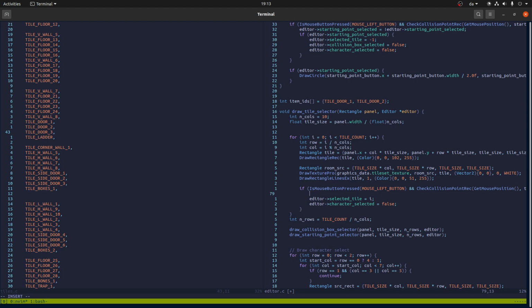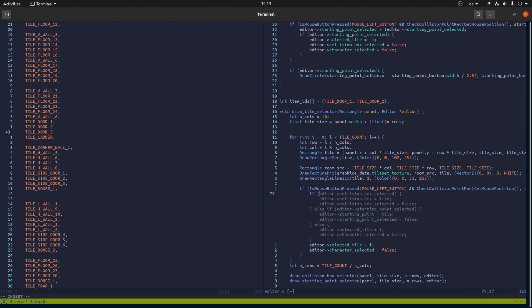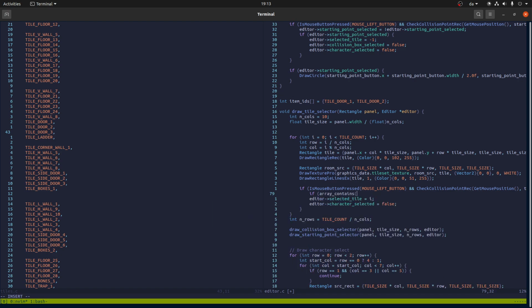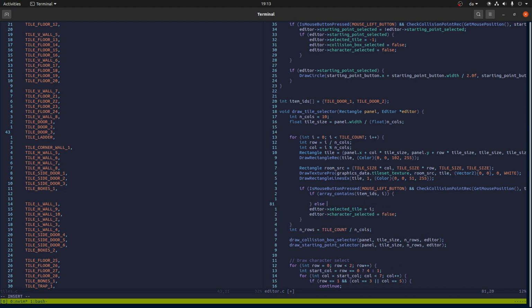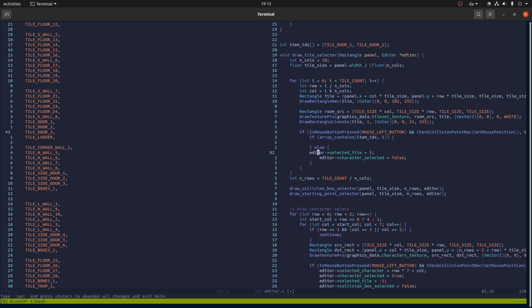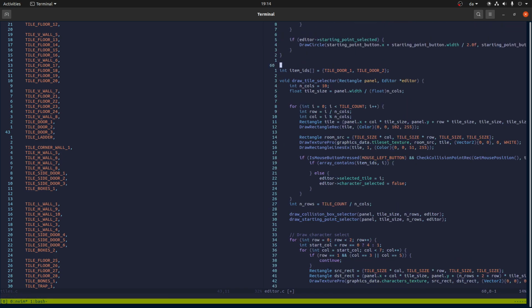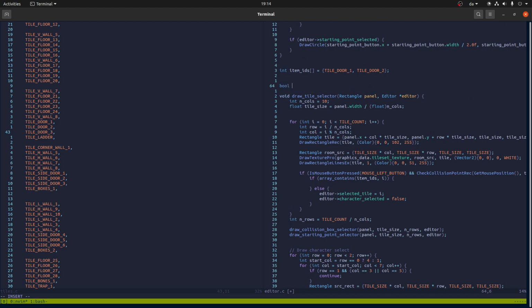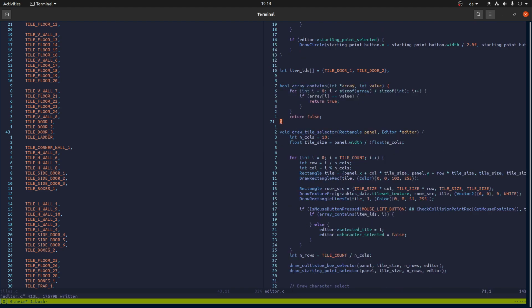And now we'll say if array contains, and it's the item IDs, and if it contains I, then we'll do some item code, otherwise we'll do this kind of stuff. Whoops. Go back. And we'll need some kind of array contains, which is a bit annoying, but we'll do it like this. We just loop through and check each item sequentially.